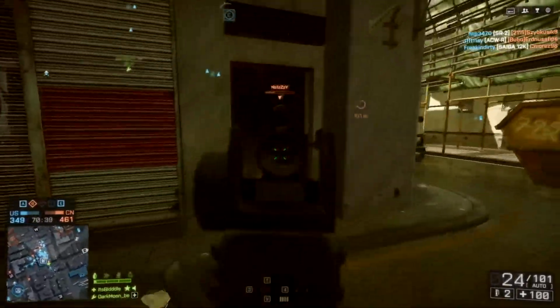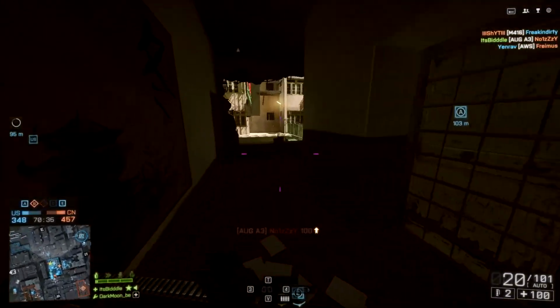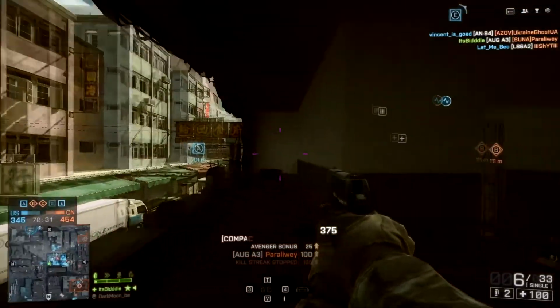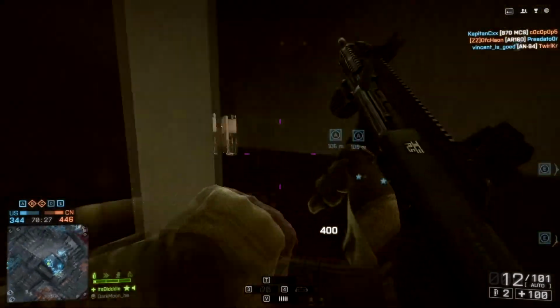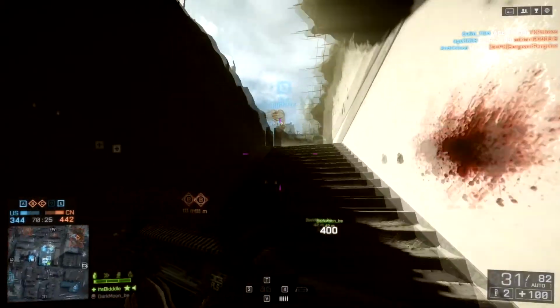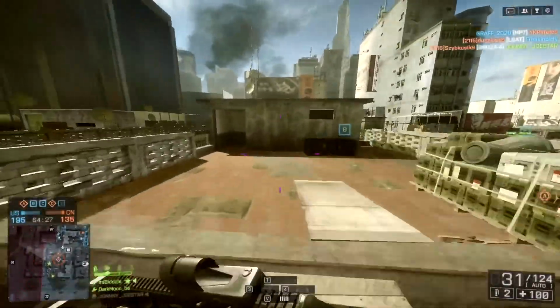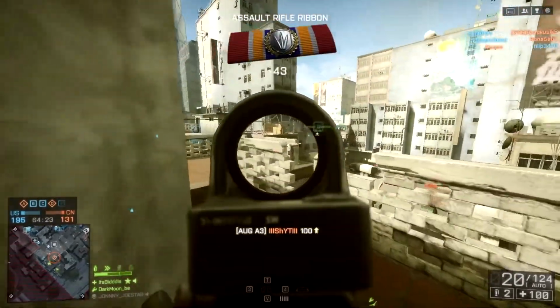I normally run the combat medic one just for the perks it brings to the medic class. I haven't personally used the AUG A3 before, maybe used it once or twice and got one or two kills on it. Unfortunately I can't do any random attachments, but we'll see if it's a good gun or not. It's a brand new weapon that I've hardly used across my time playing Battlefield 4, so I'm looking forward to using it.